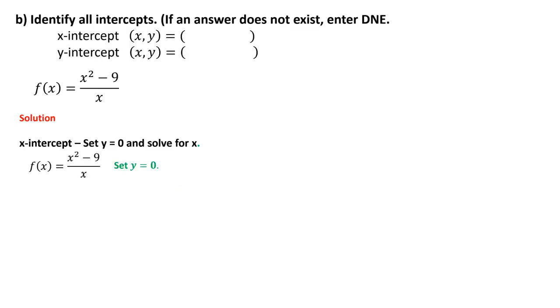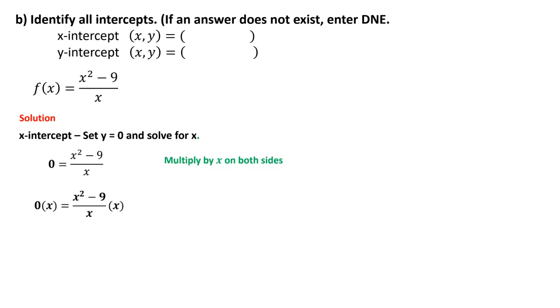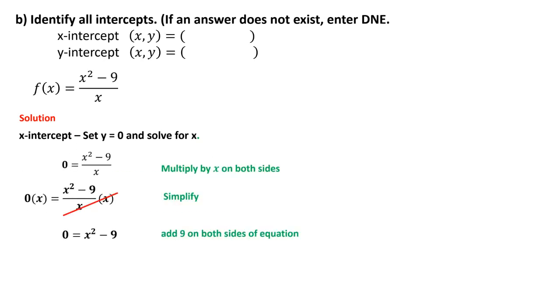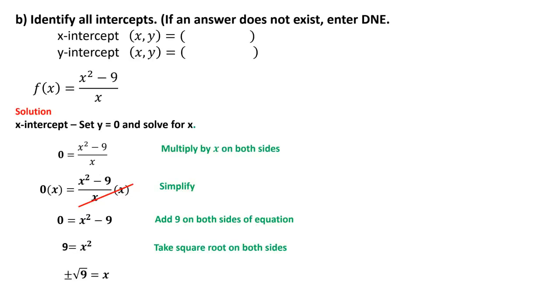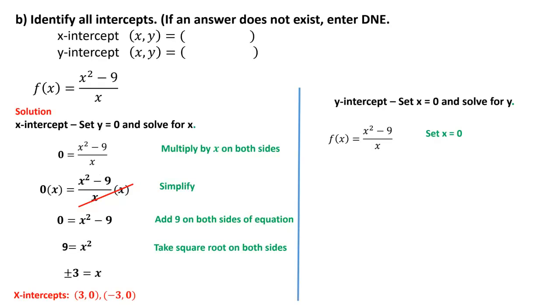Okay. Let's find the x-intercept, set y equal to 0. So when we do this, we have 0 is equal to x squared minus 9. So hopefully you see that this is a difference of squares, and you could also use the square root property to solve that. We're going to have two x-intercepts, right, at +3 and -3. So our x-intercepts are (3, 0) and (-3, 0).